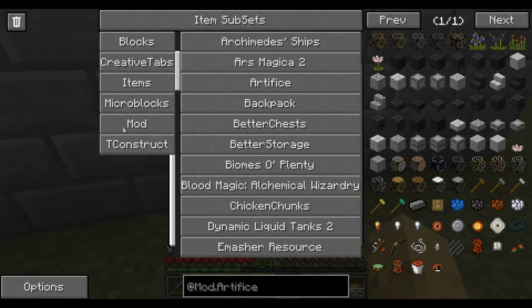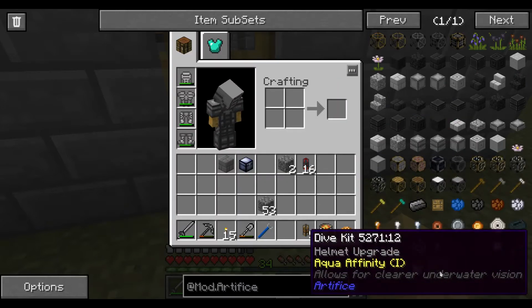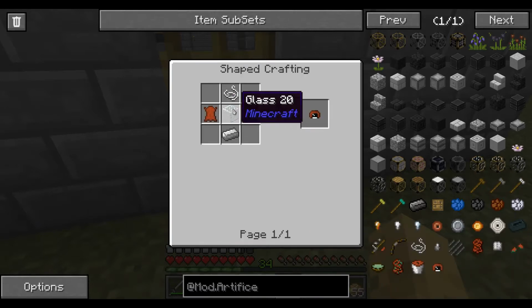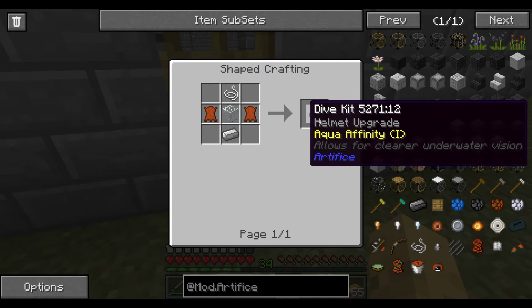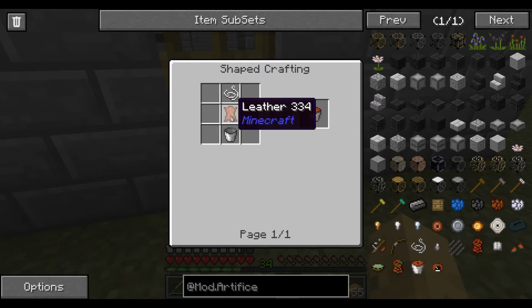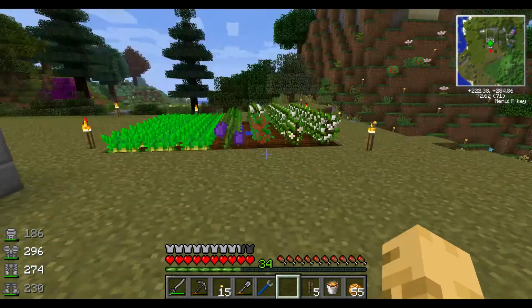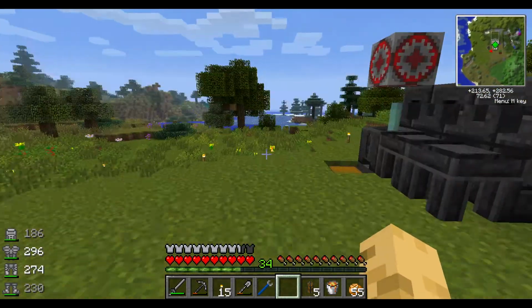I just happen to know that Artifice adds something that'll help. So we can do a dive kit. Well, that's just 2 pieces of leather, which I don't have, so I'm going to have to go get some leather. And some string. Yeah, that seems pretty easy. And what it'll do is give me aqua affinity, so I can see underwater. And then we can get a scuba tank, which is just another piece of leather, a bucket, and some string. So let me go find some cows and get some leather, and then we'll put it all together and hopefully make this pretty quick.